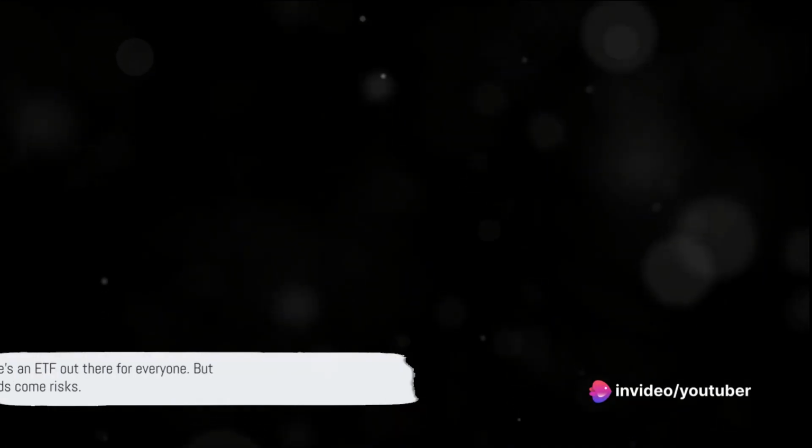Ever thought about investing in real estate but didn't want the hassle of owning physical property? Real estate ETFs are your answer. They give you exposure to the property market without the need for a realtor. Lastly, for the more advanced investors, there are leveraged and inverse ETFs. These are designed to amplify or inverse the performance of an underlying index. But tread lightly, these ETFs can be risky and are not for the faint-hearted. So, whether you're into stocks, bonds, commodities, real estate, or looking for something a little more high risk, there's an ETF for you. With this variety, there's an ETF out there for everyone.